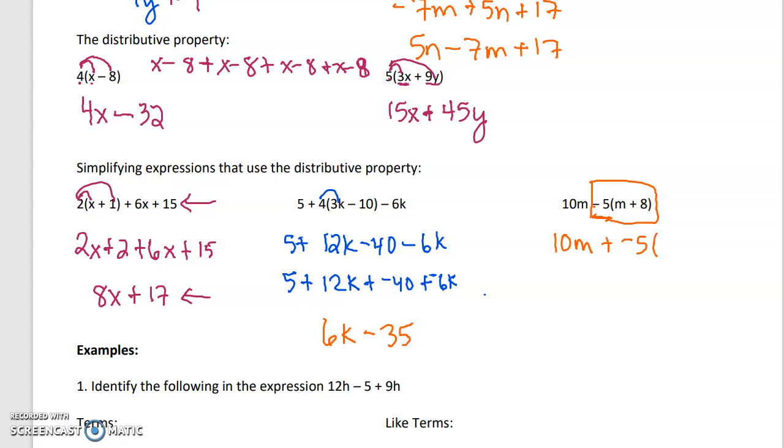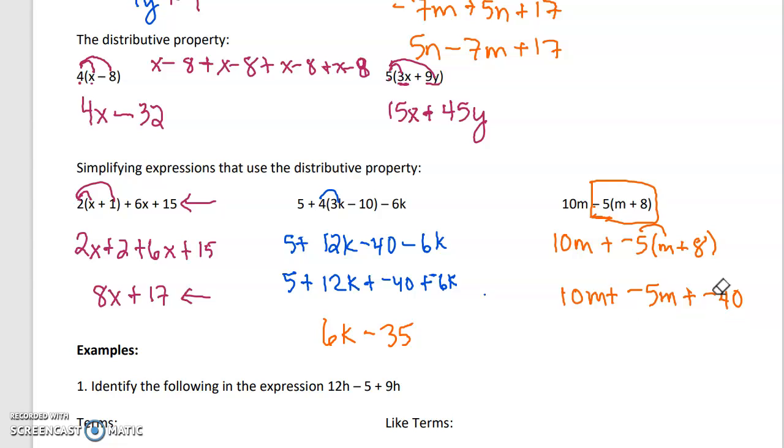we want to make sure we distribute a negative 5. This is a negative because we're subtracting 5 copies. So when we distribute, this would be a negative 5m, and this would be, and I'm going to write that as a plus negative, just to really emphasize it, a negative 40. That is what subtracting 5 copies of m plus 8 would be. I would have minus 5 copies of m, and then I would also be subtracting 40. Because subtracting 5 copies of 8 would be negative 40.